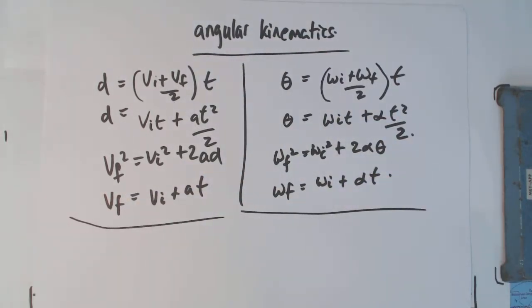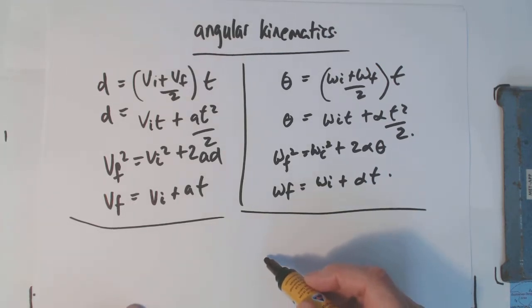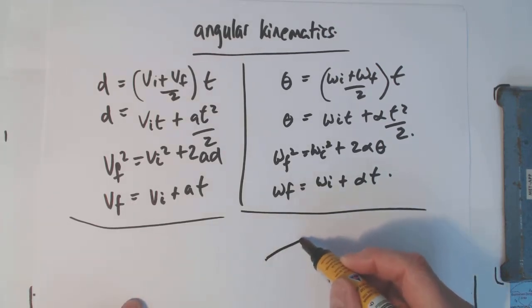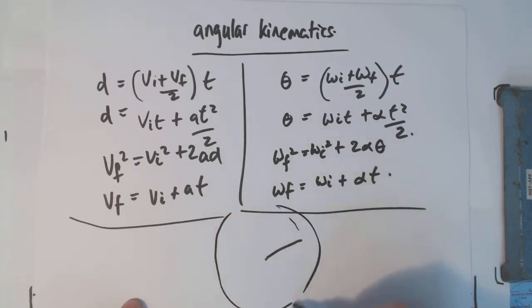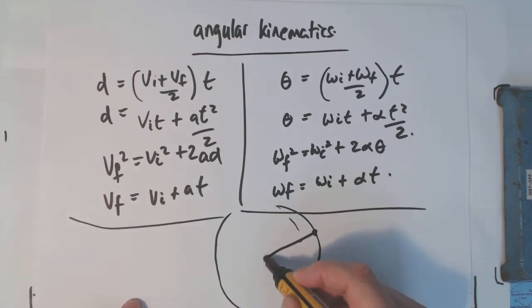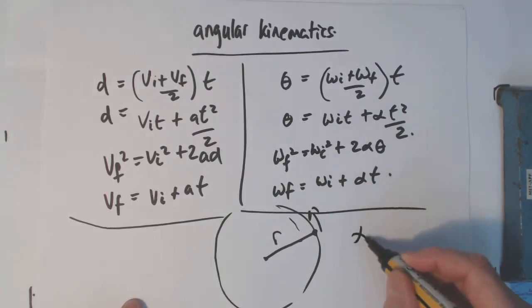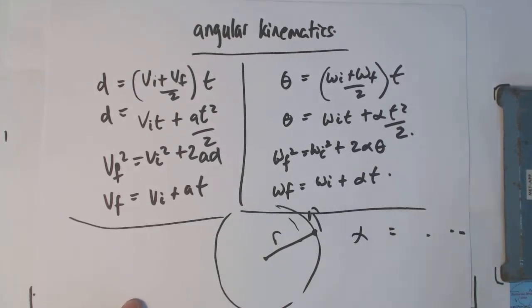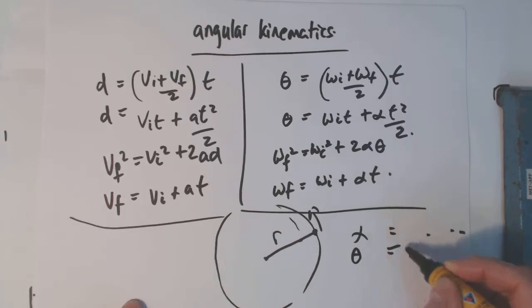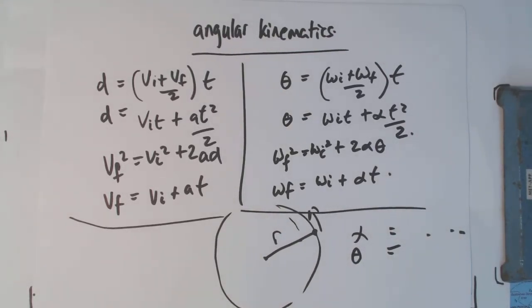and you could be asked questions with those. You could get a turntable, for example, rotating, and the question might be, okay, this little baby on the edge starts from rest, and the acceleration is so much, and they might ask you, after so much time, what's the displacement? And you just plug them in the usual way.